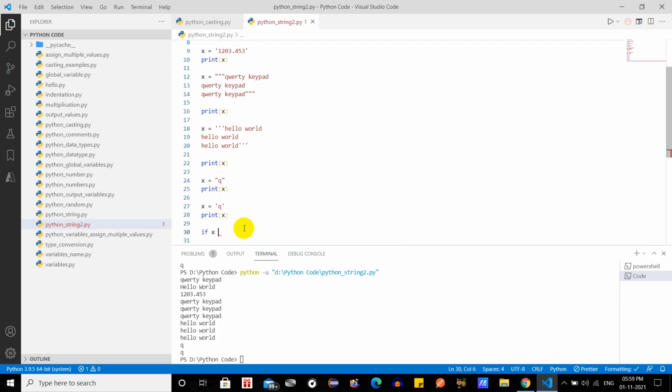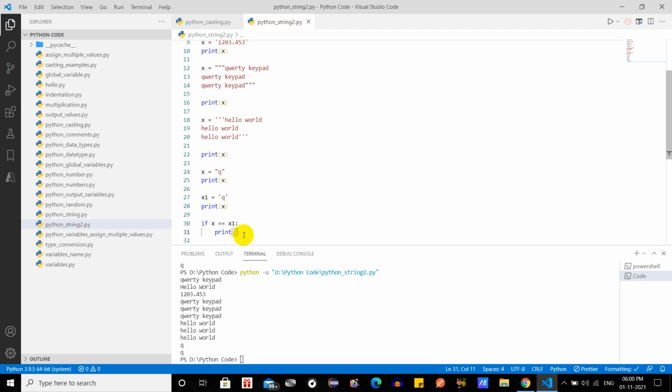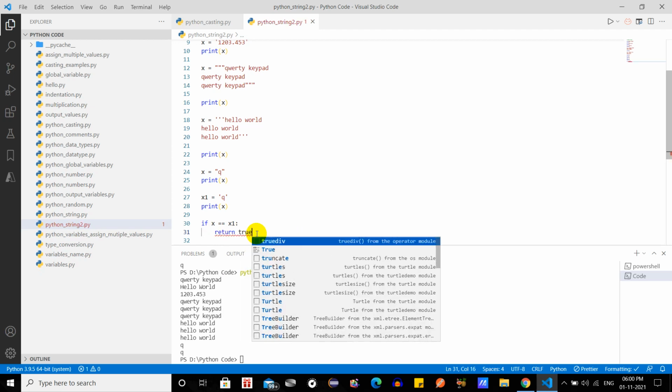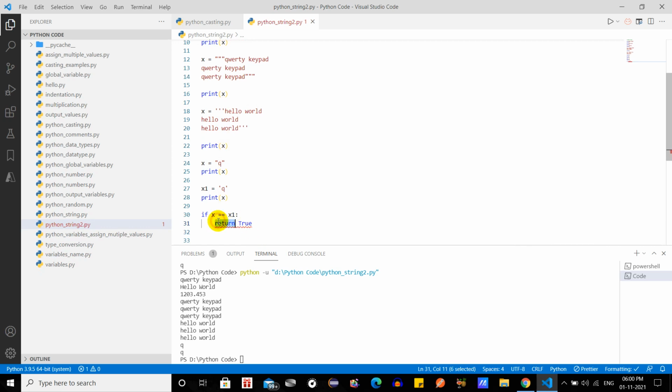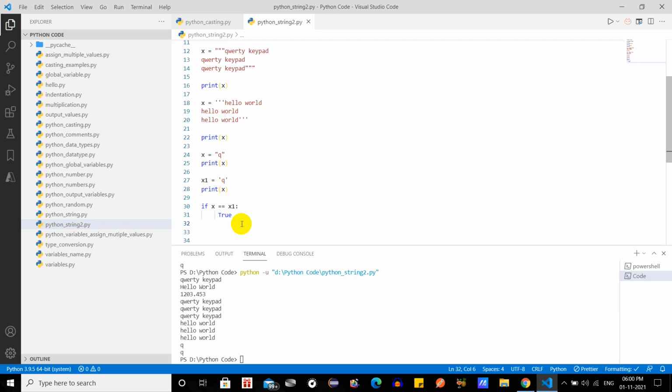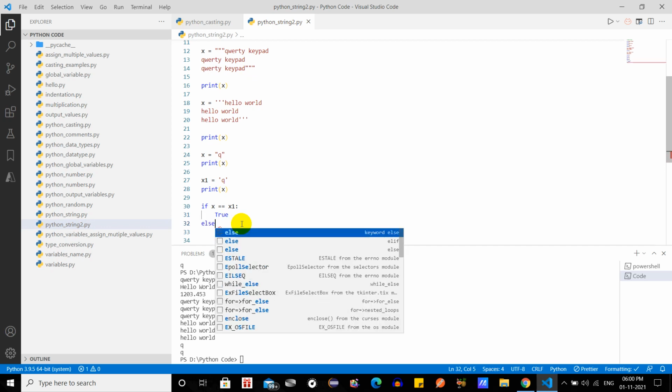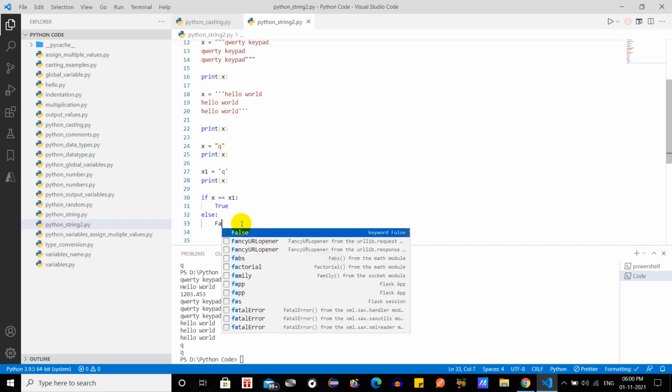If x is equal to x1, I will assign this variable as x1. Then print true, else false. Return is used inside a function, so here I just print true.